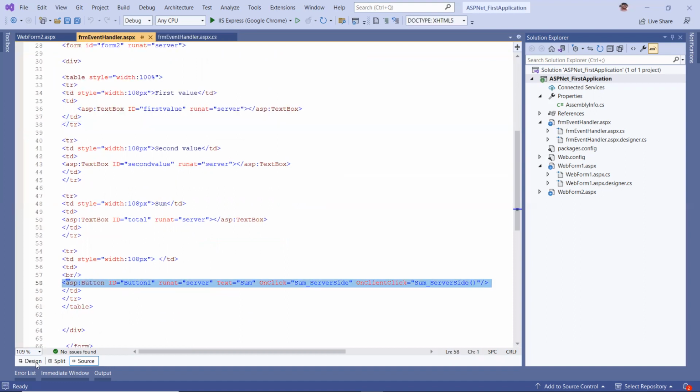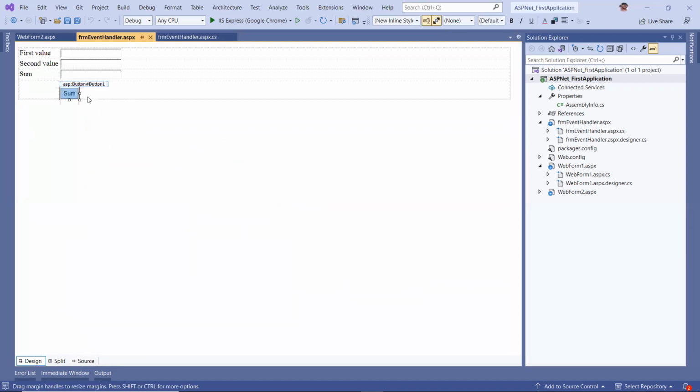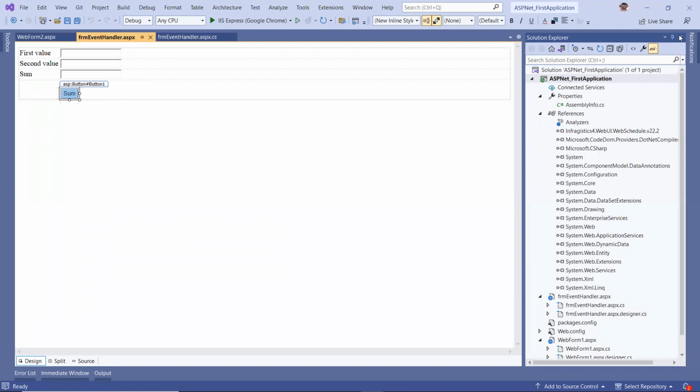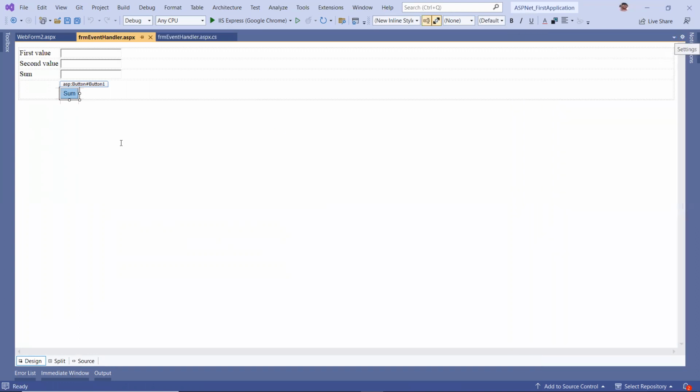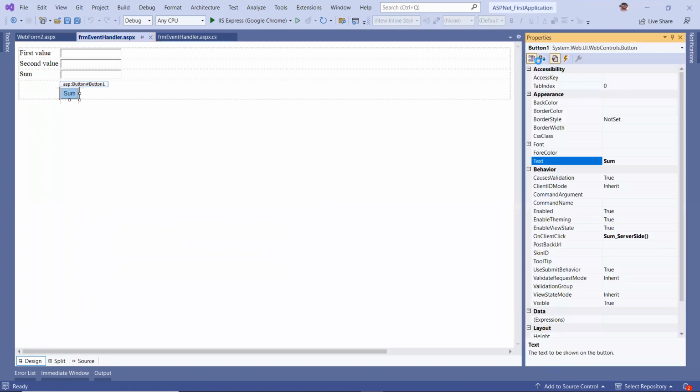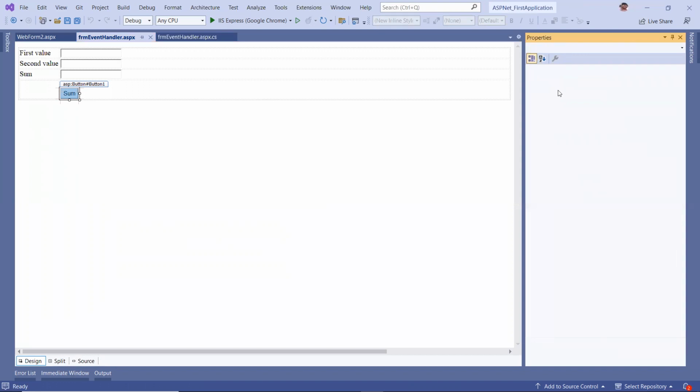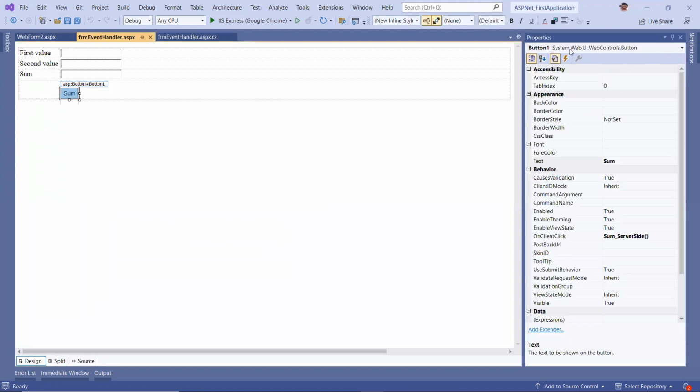If you look at this particular button, select that and press F4, and you will see the properties. When I press F4, you will see all the properties belonging to this selected control. This is System.Web.UI.WebControls.Button.